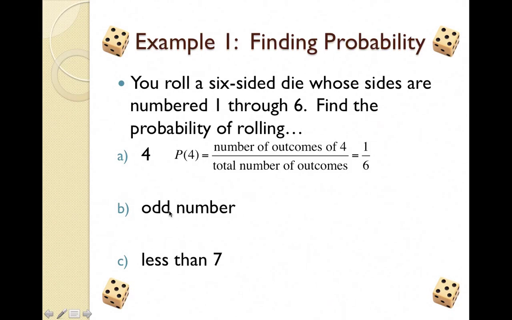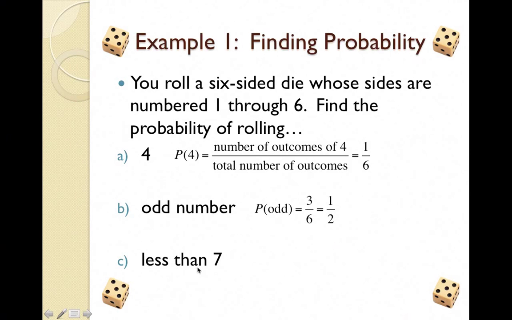If I apply the same logic to the probability for an odd number, the number of ways I can get an odd result are 3. I could have a 1, I could have a 3, or I could have a 5. So there's 3 different outcomes that would be an odd number, still over 6 total possible outcomes. So 3 over 6 can be reduced to 1/2. So this is a case where I am equally likely to get an odd number as I am to not get an odd number, to get something even.